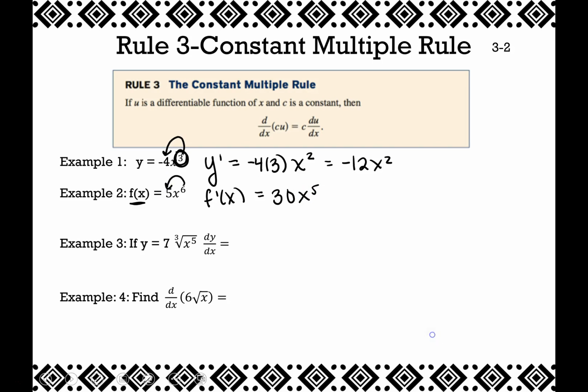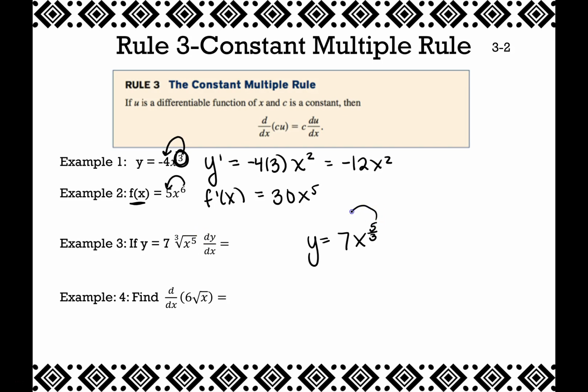All right, this next one I'm going to rewrite on the side here as y equals 7 times x to the, well, what is this? The cube root of x to the 5th. Well, we're going to write that as, is it going to be 5/3 or 3/5? Well, it's going to be 5/3. And I think we called it dancing narwhals sometime. That goes to the denominator, that goes to the numerator. Dancing narwhals.